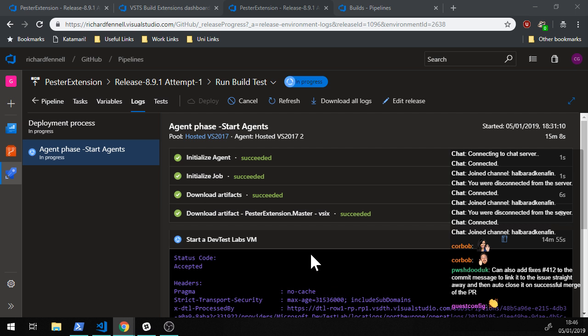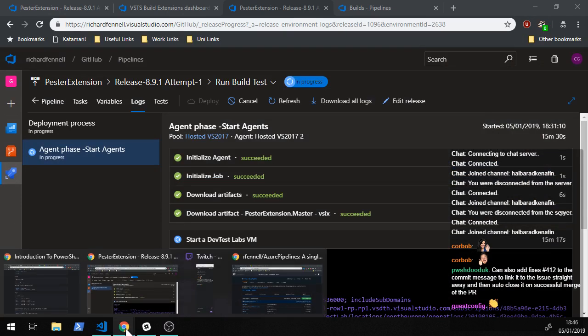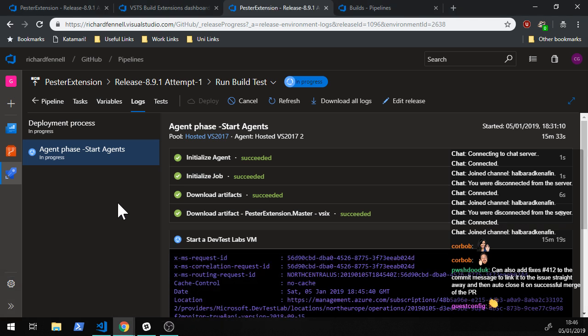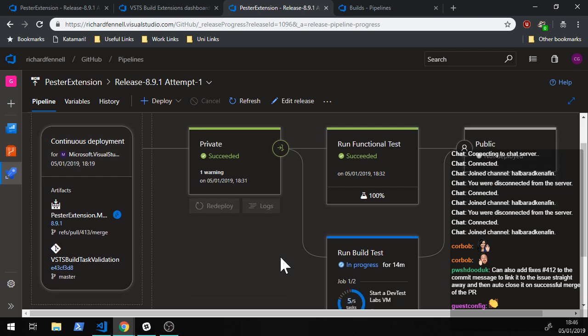Yeah, so this might take a little while if it's updating the agent on the VM or doing Windows updates or something like that. So yeah, that's basically the process that we go through for deploying these.